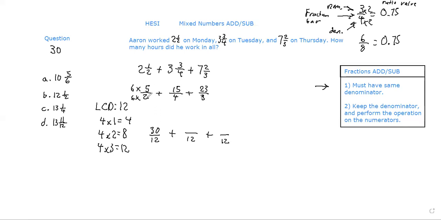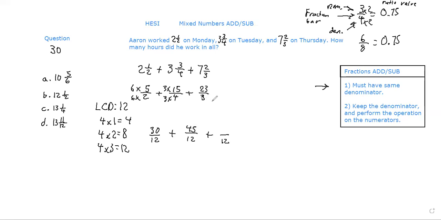If you divide 5 by 2, you're going to get a number. If you divide 30 by 12, you're going to get the exact same ratio value, the exact same number. So let's go ahead and write equivalent fractions for the next 2. Again, we say 4 times what gives us 12? It's 3. So we simply multiply the top by the same number to get the equivalent fraction. 3 times 15 is going to give us 45.